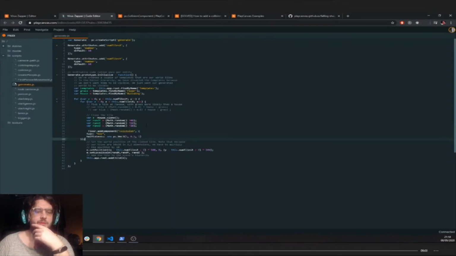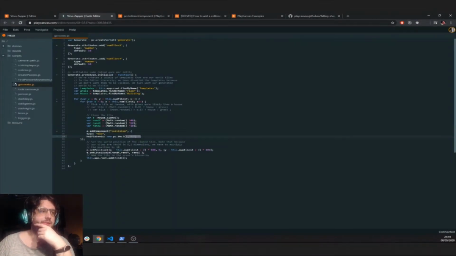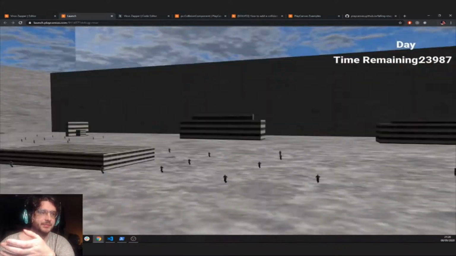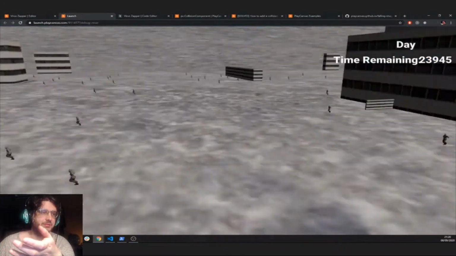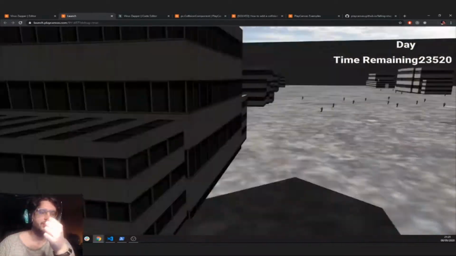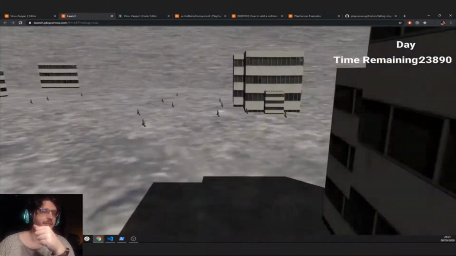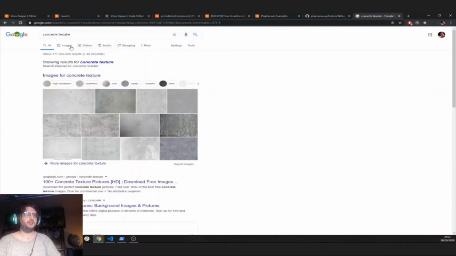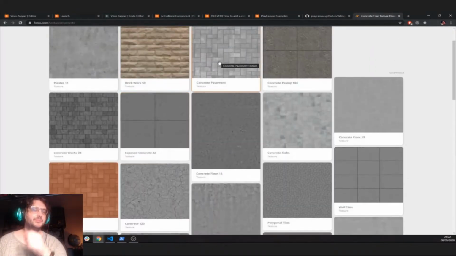Okay, so first I wanted to figure out how to add collision to the building elements, which are generated procedurally. So I had to figure out how to programmatically add collision. That didn't take too long. It was pretty simple actually. I can't remember the exact call because I can't see the script right in front of me, but it just took a few minutes of looking at the Playcanvas API.